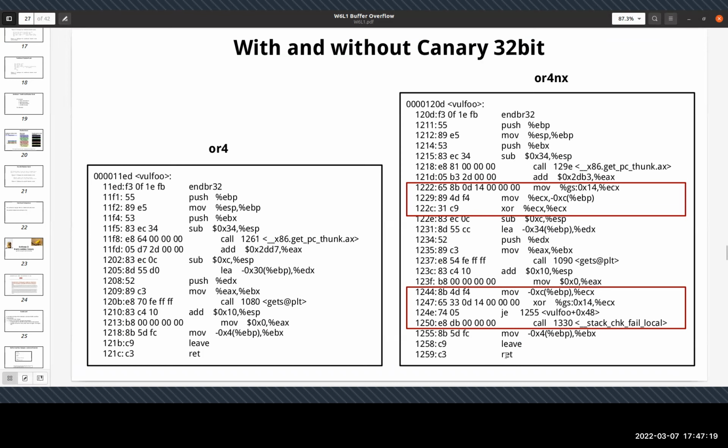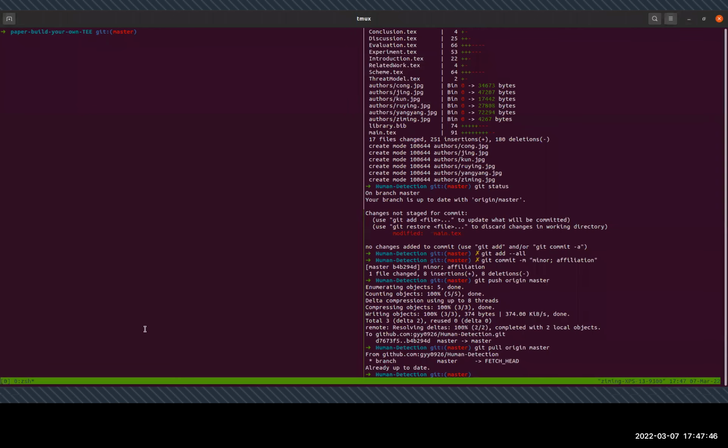This return instruction is what really puts the target address into EIP. We do not get a chance to execute this instruction because before that, these 4 instrumented instructions already detect the stack overflow. So I think I need to show you a little bit about the makefile.